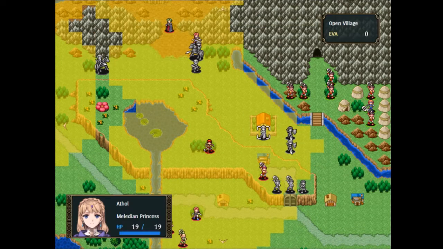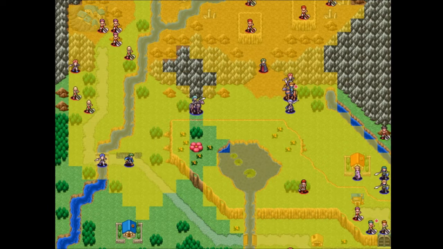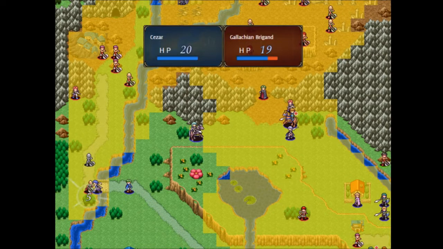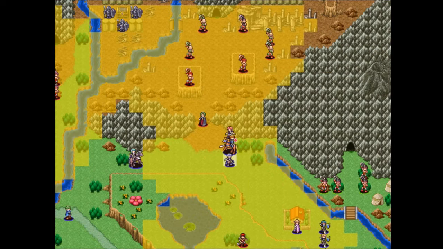Another useful perk of mages in Vestaria Saga is that a bunch of different tomes are effective against enemy classes you wouldn't expect them to be, such as thieves and brigands. The other unit who's just spawned is Caesar, and he is a thief and does thieving things.